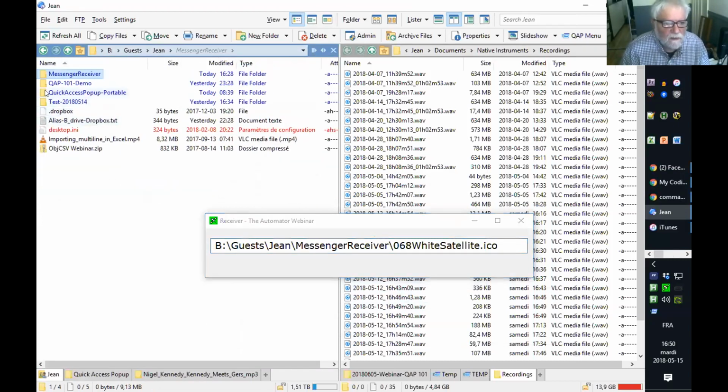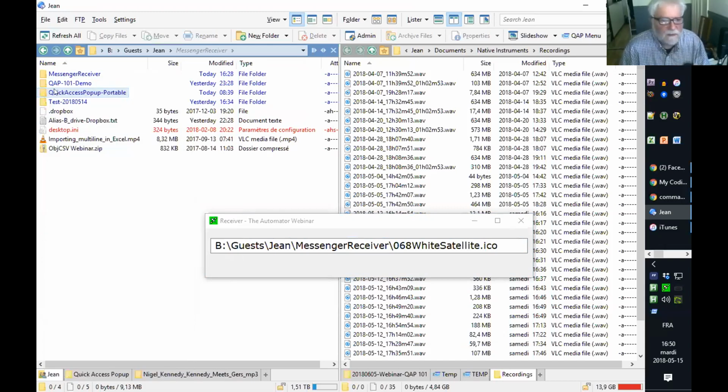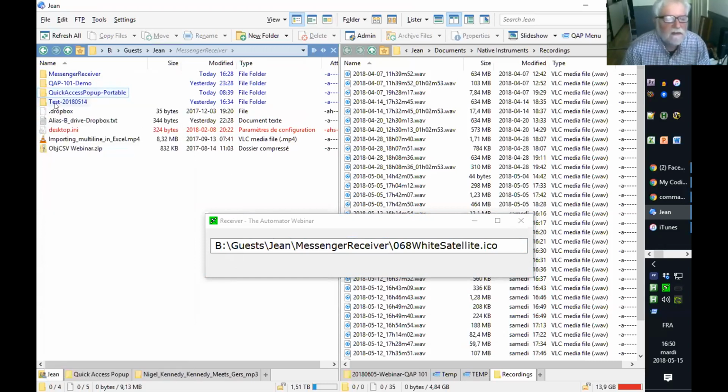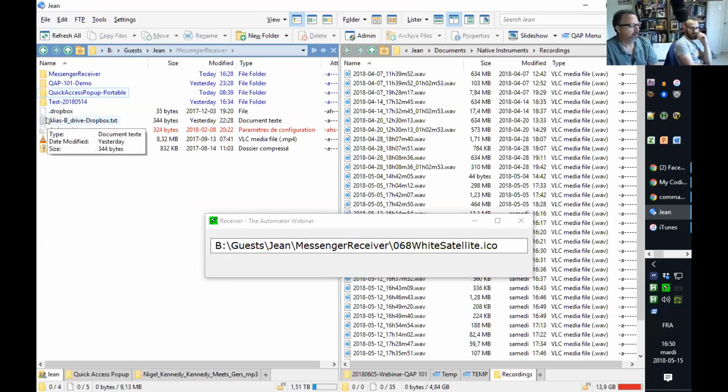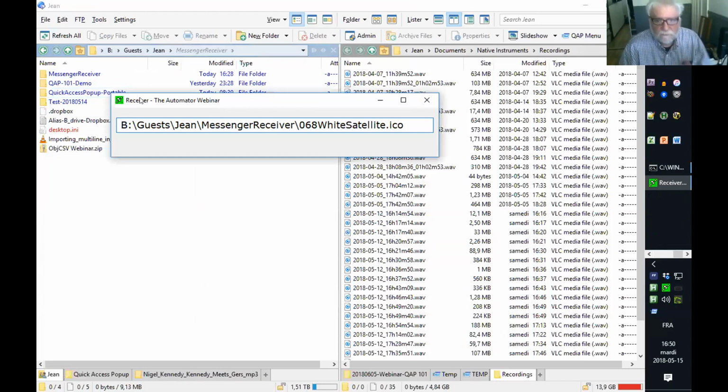It works for any type of file. It will not work, I think, with folders, because for folders there are other entries. So you don't see the menu here because I'm on a folder, but you could do the same. You see the one for quick access pop-up because I configured all different types of commands, if it is a folder, if it is a file. If it's a file, it can be an application, it can be a document, and quick access pop-up will react according to the extension of the file. So there are different things you can do, but the basic is to prepare the receiver, to create the messenger, and to put the right things in your registry.